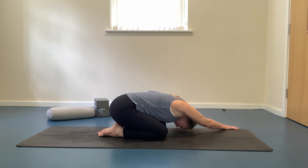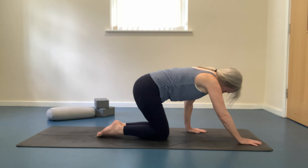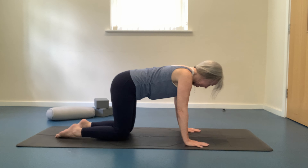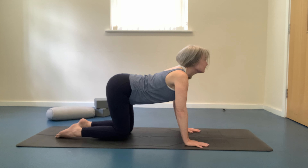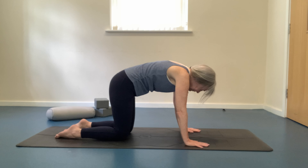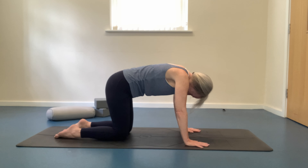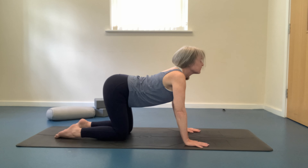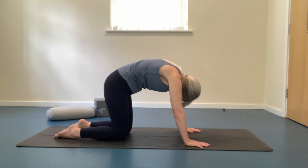Moving the hands back to centre and slowly coming up onto all fours. You want your knees under your hips, hands right under your shoulders, palms shoulder width apart and fingers spread nice and wide facing forwards. Inhaling, dropping the belly as you lift your chin and chest. Exhaling, rounding the back, crown of head towards the floor. Repeating twice more — make sure you don't collapse into your shoulders. Cat-cow is a gorgeous posture to move energy through the spine, loosening tightness in our upper backs as we move fluidly throughout the body.